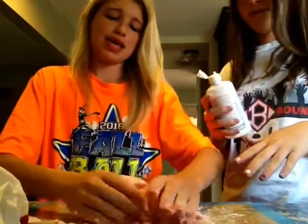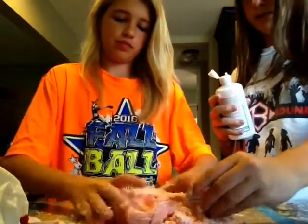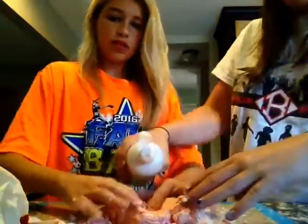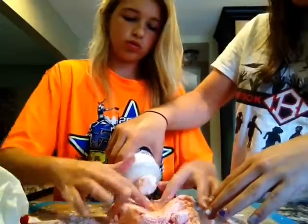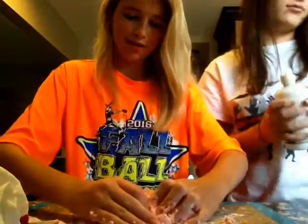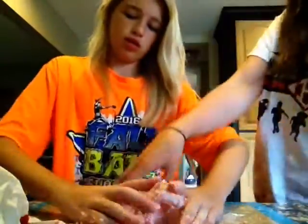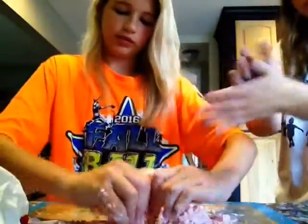Wait a minute, no, we need to add more. See all these bottom pieces? See how it's all gritty at the bottom? You're going to want to add more. If you want to add more, make a little circle in the bottom. You don't have to do it, it's just a fun way to do it. And then squeeze it in, and then start molding it around. Try to make sure you get all your little pebbles so it's less to clean up later.